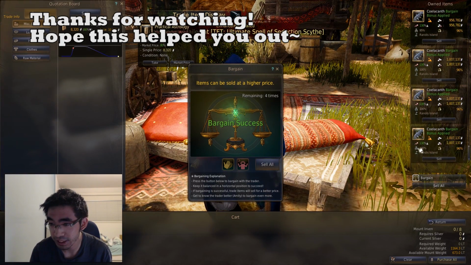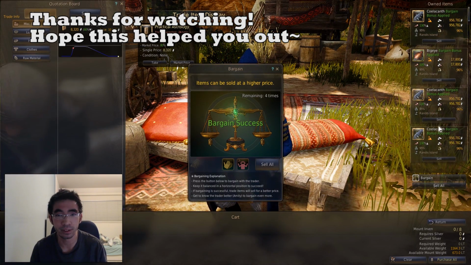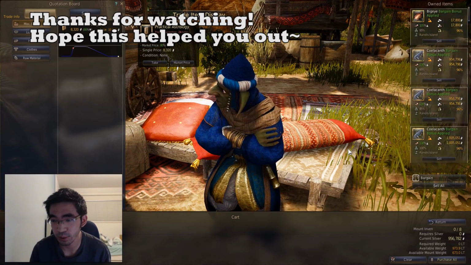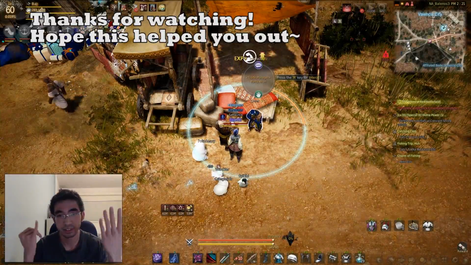Oh my goodness. How come this one's 1 million? Oh, these ones haven't degraded yet, so they do degrade every like 2 hours, so you lose 5%, which is 50k. So that's 5.8 mil from like 6.